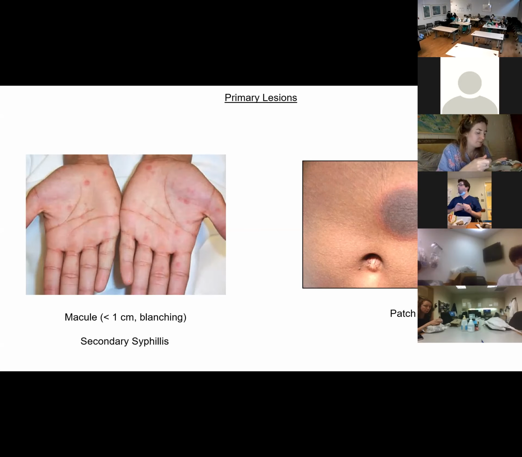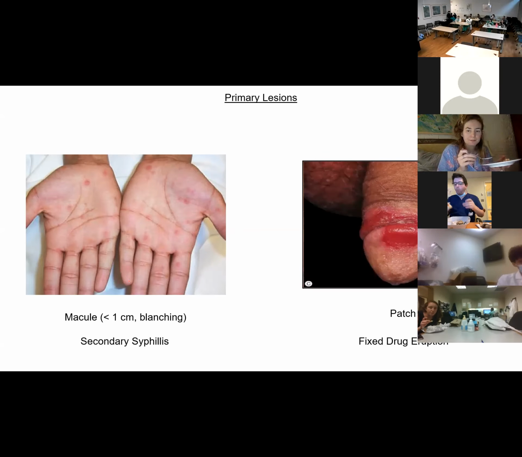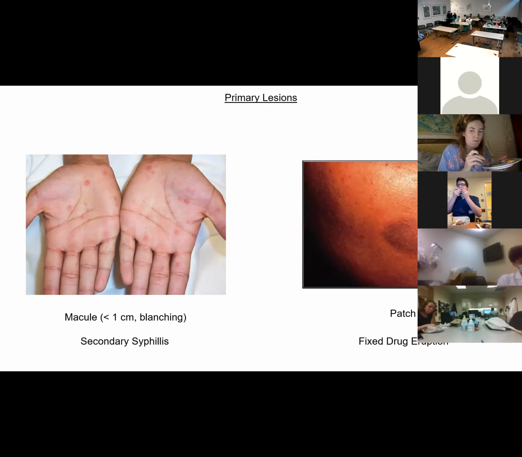Allopurinol can do it as well, and some of your anti-epileptics can do it. But it's going to be a patient saying, oh, I got this before. I had this weird rash in the exact same spot. They're exposed to that drug again. They get the same exact rash. It can be truncal, which is here, but it also can be acral, so it can be on the feet. Genital, which can be very confusing for an STI, and this is how this patient came in, and I thought he had herpes at first. It can be on the face as well, which can be confusing. But it's going to be this dusky patch that shows up with re-exposure to a drug.